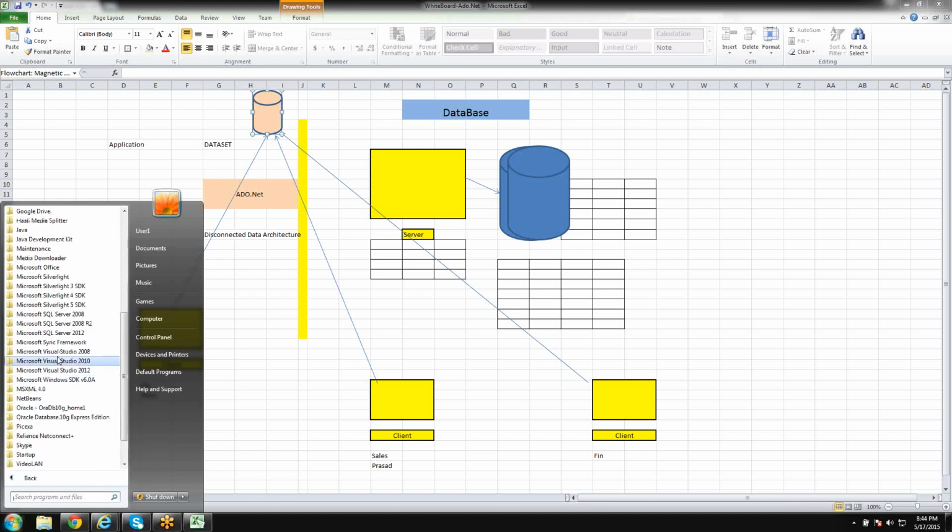So SQL Server 2008, SQL Server 2008 R2, SQL Server 2012. 2008 is the version of the year 2008. 2008 R2 is the version of 2010, and 2012 is the version of 2012. Microsoft didn't release a version in 2010; they released it as 2008 R2.